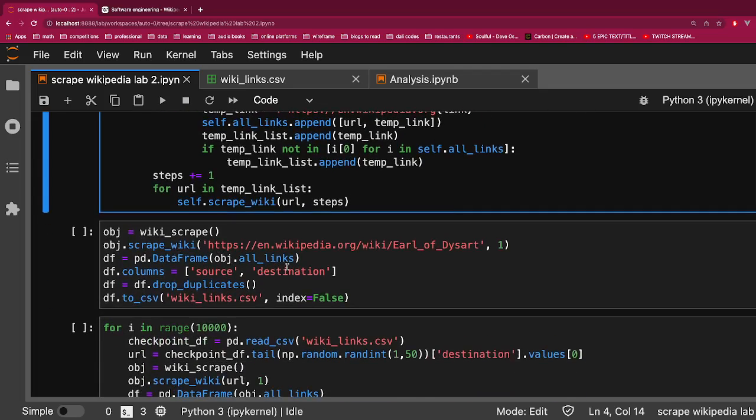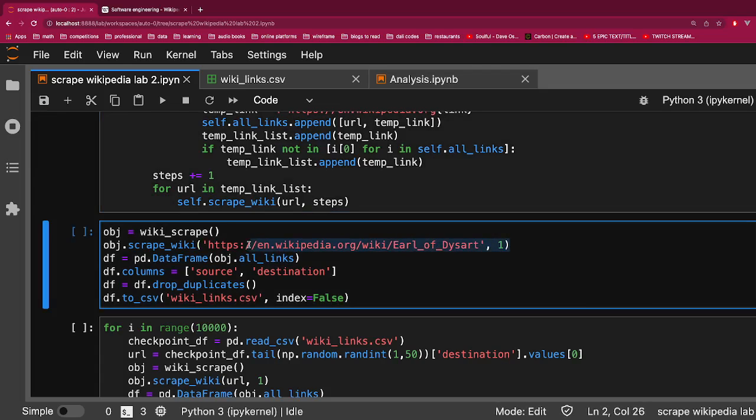So when it ends, based on any stopping condition, it would end after something like less than 5 minutes. So it was easy for me to wait, and then it ends, and from there I converted the links into a data frame df, and then renamed the columns of the data frame, and then I removed the duplicates because there are some links that would duplicate from source to destination. Then I save it as a CSV file.